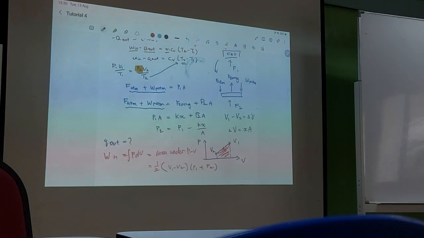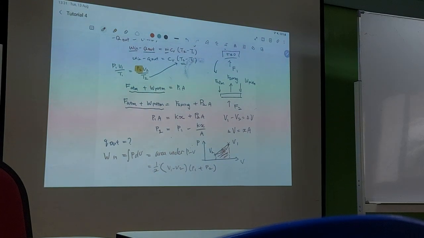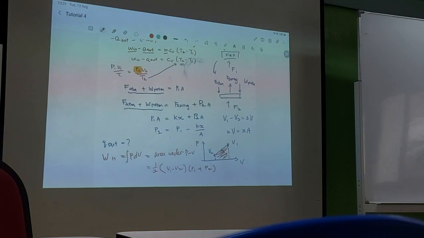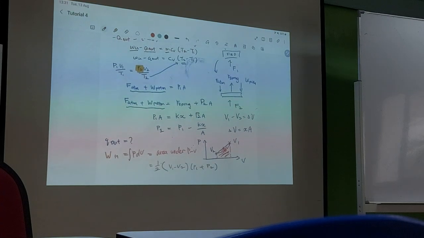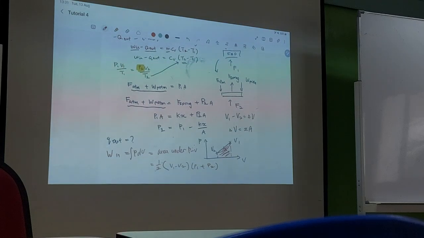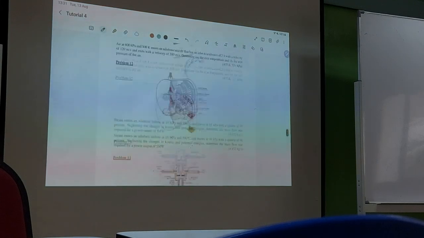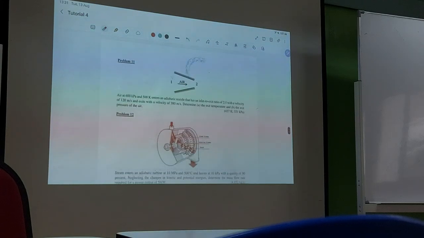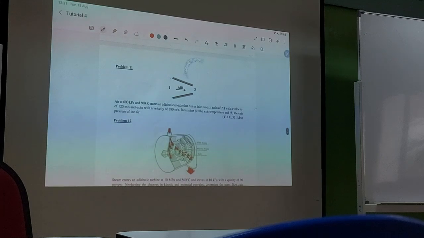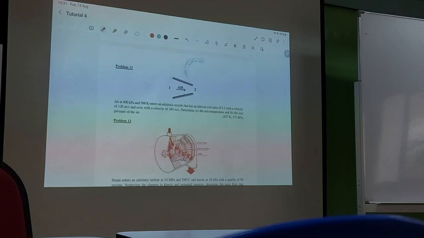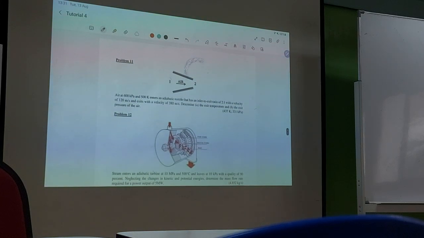I think for closed system, I will stop here, or we jump straight to open system, because open system has more complicated questions, I think. Actually, what was the open system question that I asked just now in the test? Turbine. Oh, then we don't talk about turbine. Actually, open system is easier than closed system, at least to me. So here, maybe we look at problem 11.